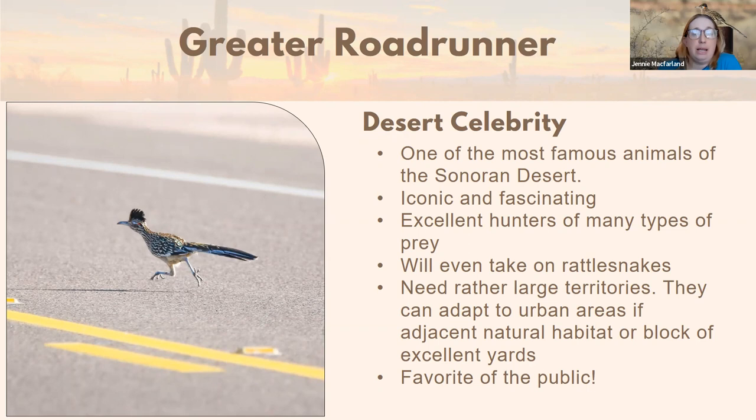They are excellent hunters, famous for taking many types of prey. They'll famously fight, kill, and eat rattlesnakes. They really do seem to prefer reptiles — lots of lizards and snakes — but they'll take pretty much anything they can catch. I've seen footage of roadrunners taking small birds, and some individual roadrunners will learn to hang out underneath a hummingbird feeder, remain motionless, and jump up and grab hummingbirds as they hover. Only some roadrunners seem to learn how to do that.